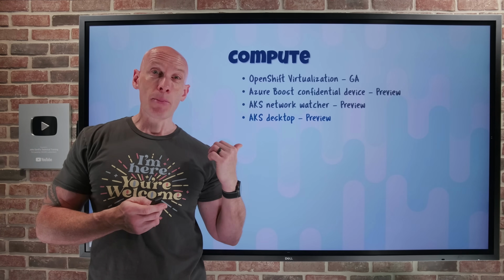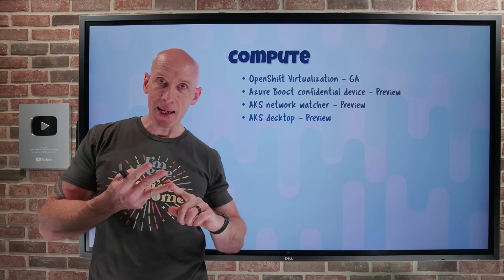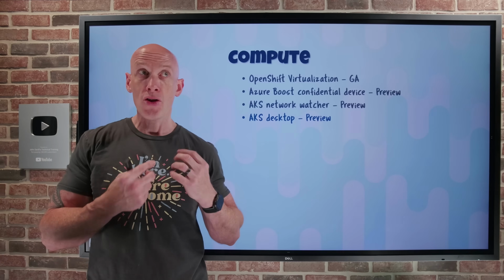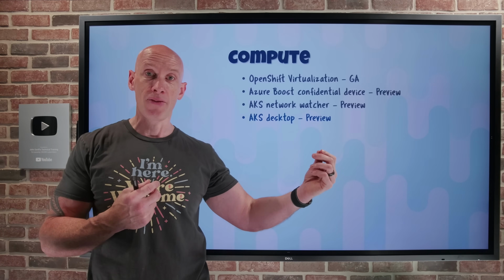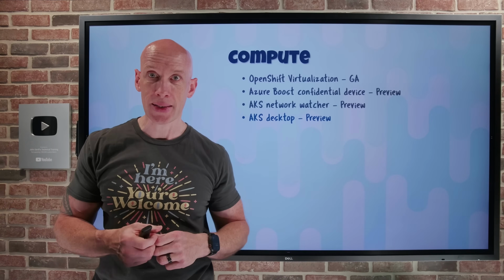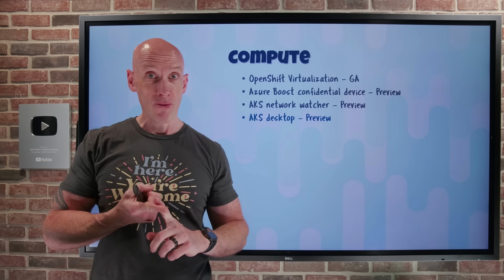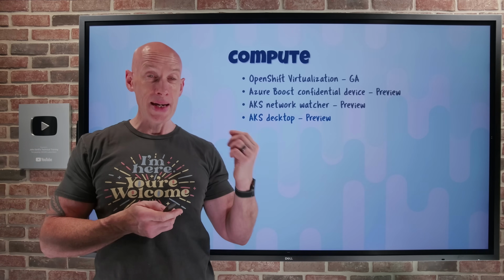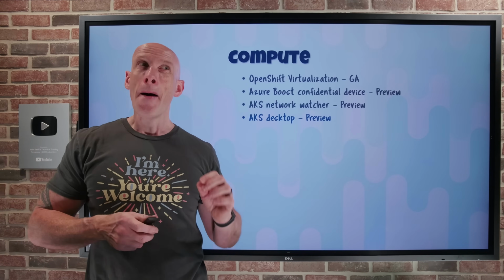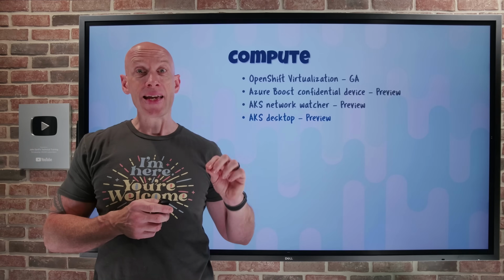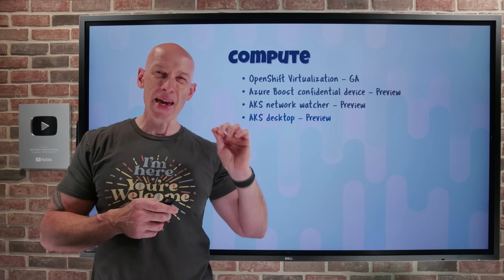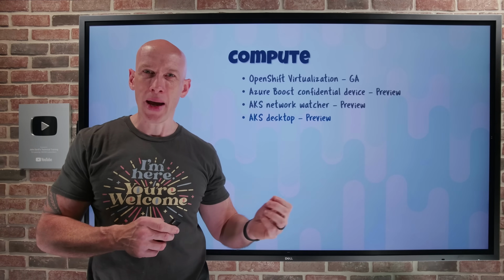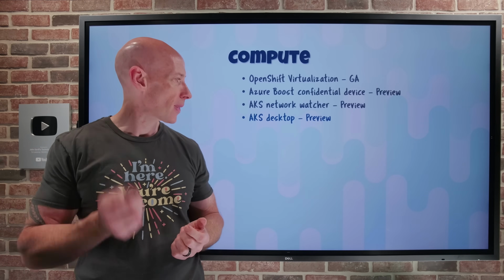AKS Desktop is available in preview. So Windows, Linux, Mac, it's basically a UI. So it's a UI for the deployment of applications without you having to go and create Kubernetes manifests. And it'll actually generate those for you behind the scenes. I can view my Kubernetes environment. I can view its health, metrics. It actually works across Kubernetes environments, different clouds. But at this point, it is optimized for AKS Automatic clusters. Remember, AKS Automatic is all about it has the best practices automatically applied, and it maintains those for you.